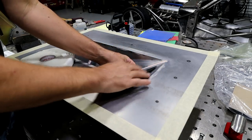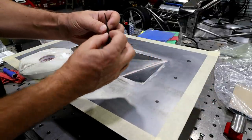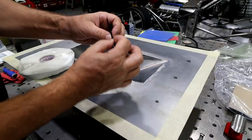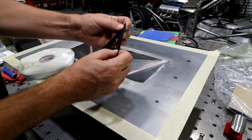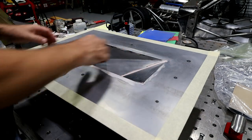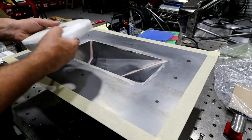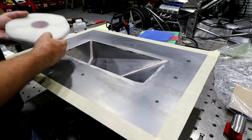I've also got this triangle piece I'm gonna put back here. And like I said, it's just gonna give it a little bit of dimension, that little pocket of difference, that little piece of foam. It'll make a huge difference in the way that it is able to flex or not flex. So anyway, carbon's done. Got a couple of those cut. I'll work on those later.